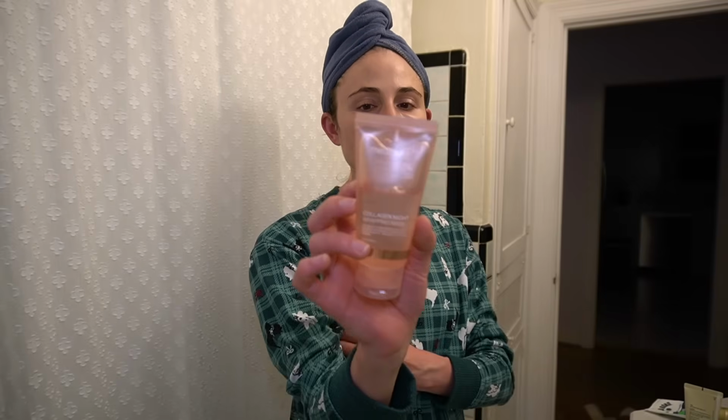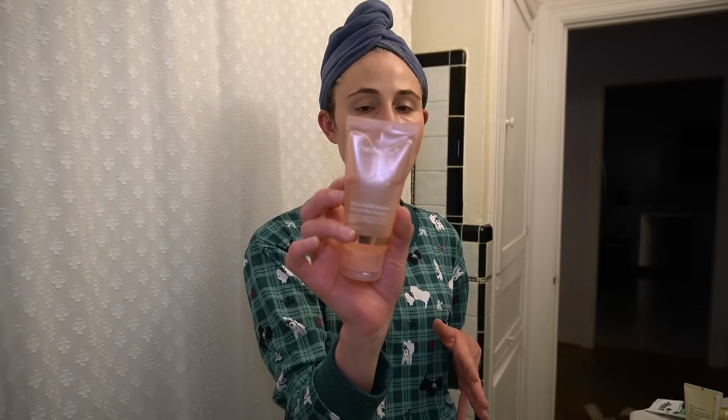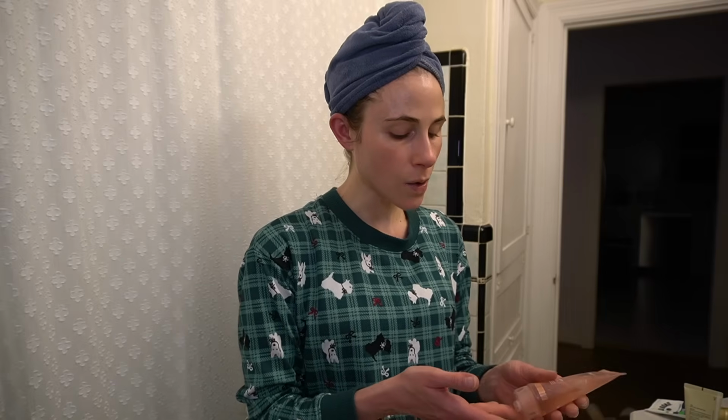I still find that I really benefit from using a moisturizer. I get a lot of bang for my buck out of just a basic moisturizer, along with my tretinoin cream all the time. And then of course I'm always trying things out. And last night, those of you who watched the vlog, I came in as a final step with this collagen night wrapping mask. And I don't know, it didn't register when I was putting this on last night, although it says clear as day on the instructions, and I know I've seen people hyping this up on TikTok.